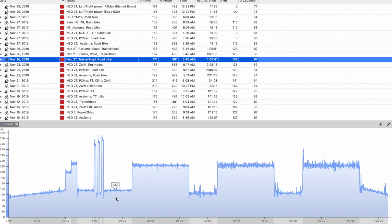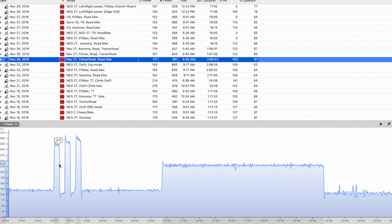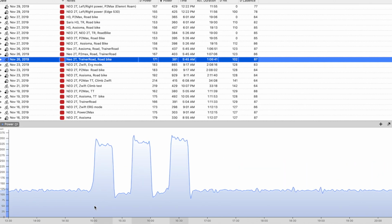The Neo 2T is pretty quick to respond in erg mode, and some people might not like that, and you'll see these little spikes at the beginning of each interval. Personally, it did not bother me at all and I thought it was perfectly fine. If you like to do short type intervals in erg mode, then this is your trainer. During those 20-second intervals, I was up at my target within 1 to 2 seconds.